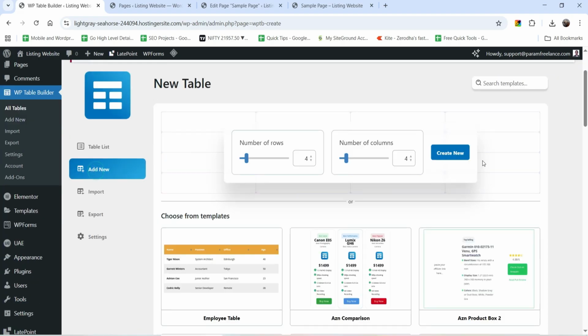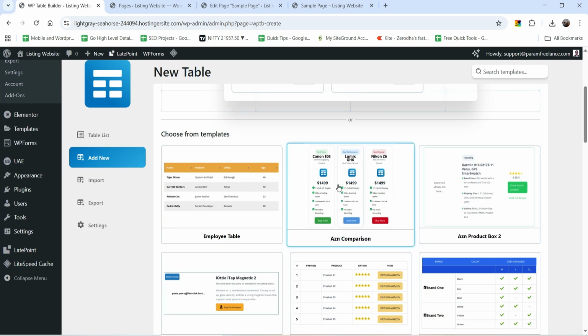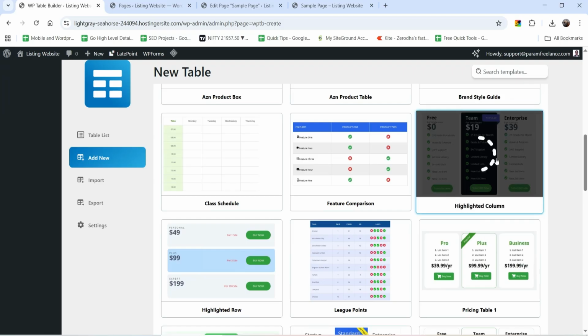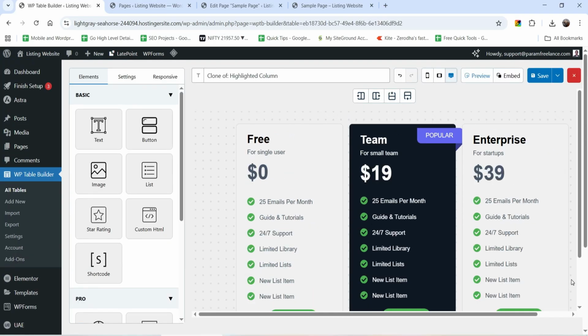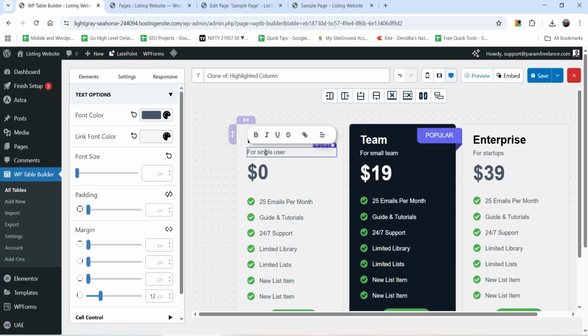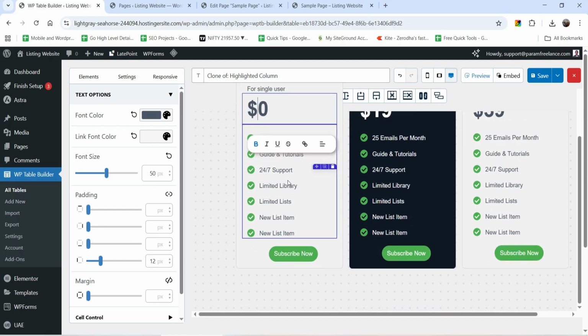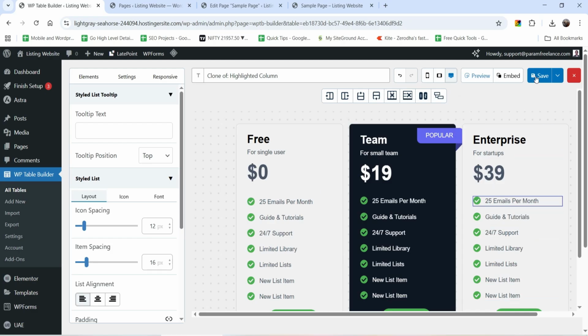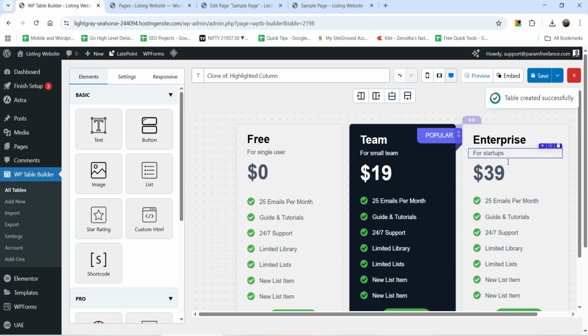Let's click on add new table, and now you will see that I have access to all these templates. If I want to use a template, I can simply click on it and it will use the template to create a table. So now I just need to modify the content on this table. So I can simply go to that element and change the settings from here. I can change the content. It is very easy to customize the template. This is the list. And once you are done with the changes, you can save it. Use the shortcode to display this table on any page.